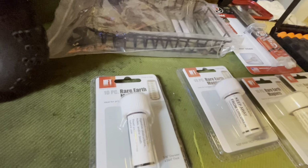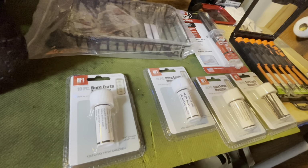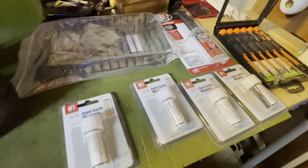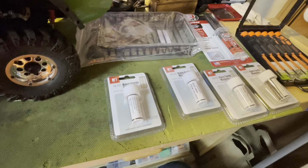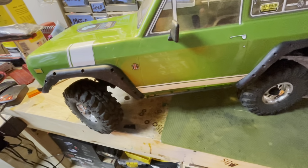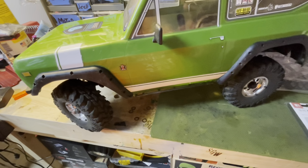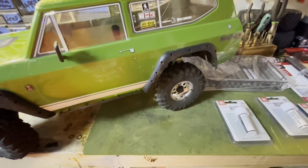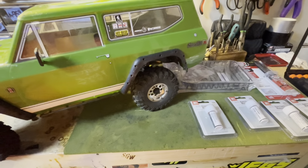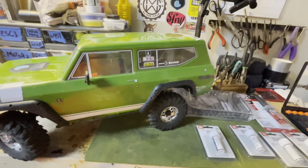Harbor Freight sells these rare earth magnets in 10-piece kits, so I bought a few of them, and I got some JB Clear, and we are going to position these magnets. Redcat actually gives you a spot, and I'll show you in a few minutes, to put these on the inner fenders, and that will make it easier to get on and off. It will also hold it on there better, so that's going to cure a lot of problems.